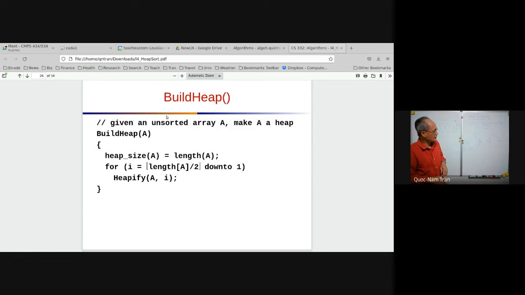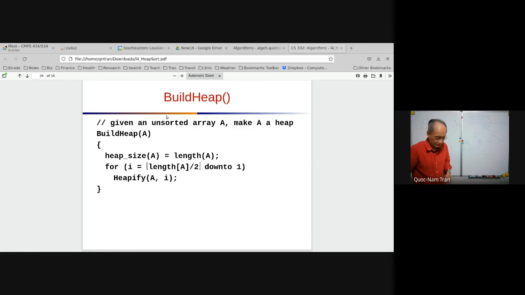Now, the next thing we have is how to analyze the complexity of this algorithm. Let me write it down here.